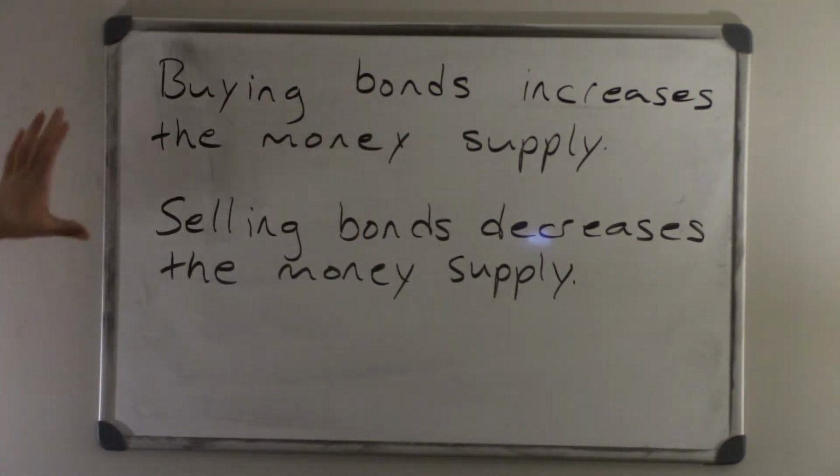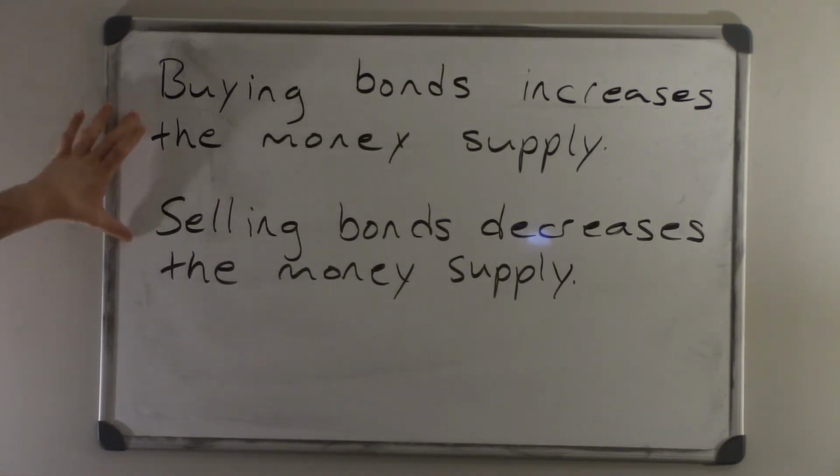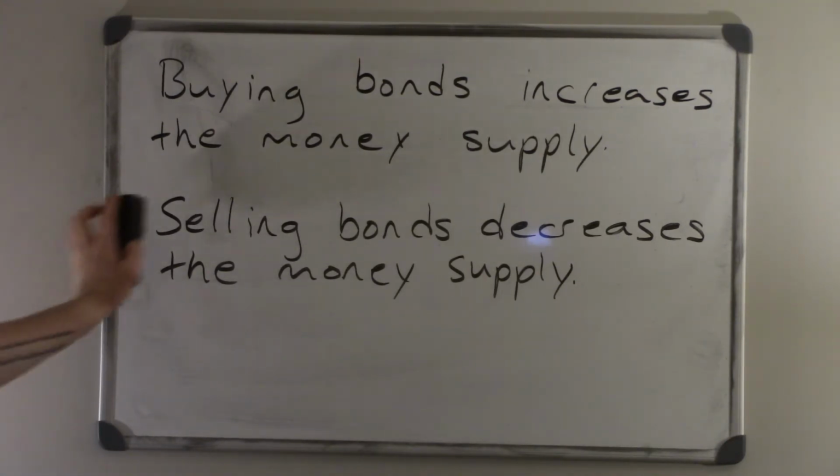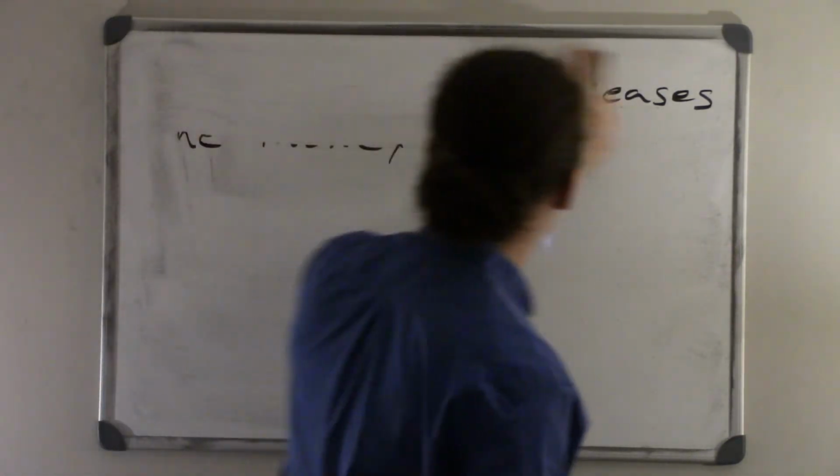All right, so that is the big point for open market operations. This is the mechanism by which the Federal Reserve is going to influence aggregate demand, or at least most often. Probably the biggest way. So this is going to be one of the tools that we're really focusing on in the next chapter. This is the how, and in the next chapter we'll be looking at the why. That is really the big point of open market operations, but there are also some other things that we're going to talk about.